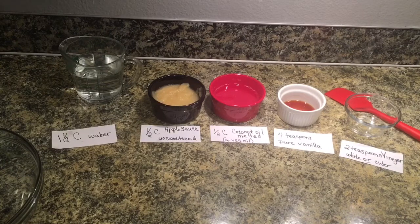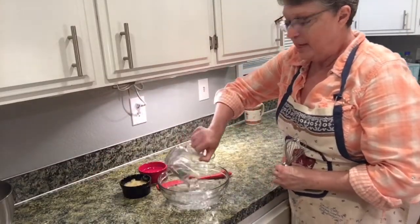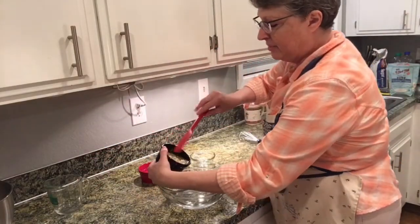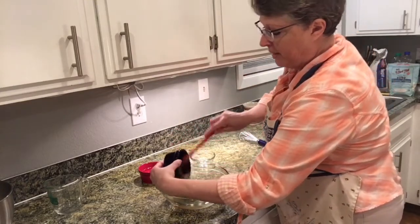And then we have 4 teaspoons of pure vanilla and 2 teaspoons of vinegar. I have white vinegar, but you could also use cider vinegar. We're going to start with our 1.5 cups of water into a medium-sized bowl. Then we will take the applesauce, unsweetened is what I use. Put it right into the bowl.